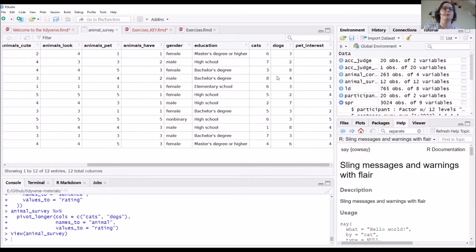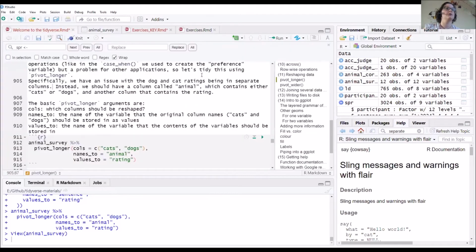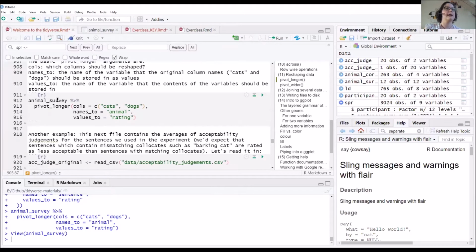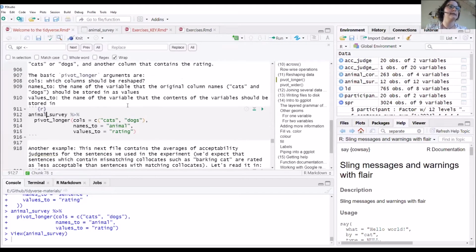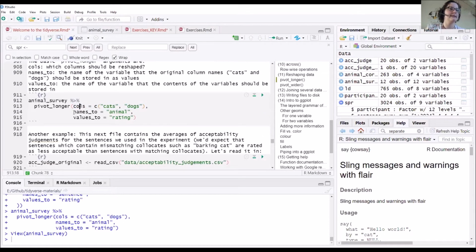So what we would like to have is a data frame where each participant turns up twice, because for each participant, we need cats, dogs with the ratings. So what we need is more rows. So what we need is pivot longer, right? The arguments that it has is first, which columns should be reshaped. So which columns are concerned here, which need to be reshaped. Then the next argument is names to.